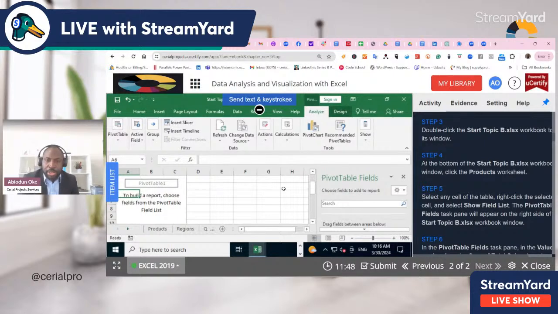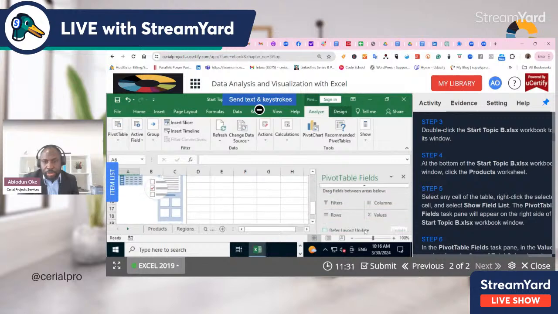Which one is that one exactly? The one on the labs, right? Oh, yeah. So that's one of the issues I have to deal with here. Just give me a second.